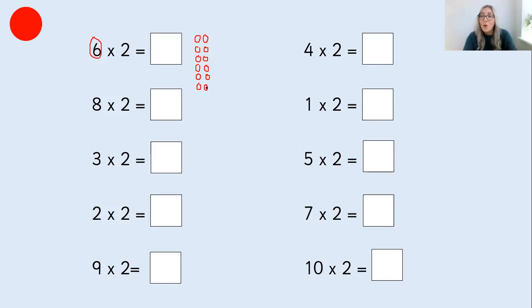1, 2, 3, 4, 5, 6, 7, 8, 9, 10, 11, 12. Or I could be super clever and count in my 2s. 2, 4, 6, 8, 10, 12. My answer is 12. 6 multiplied by 2 is 12. 6 groups of 2. Okay? So pause the video here and have a go at those red challenges.